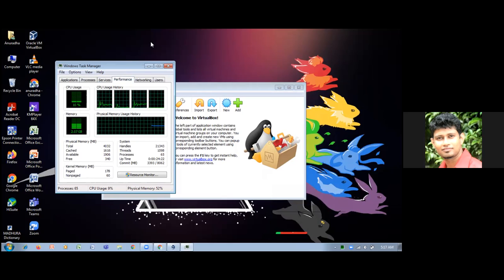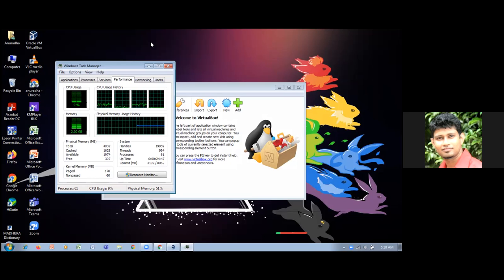So you have to be careful when creating these other operating systems. Don't use much memory. Don't use more than 1 GB, because if you use more than 1 GB, your computer will get stuck since you already consume 2 GB. I think your memory is 4 GB. Yes, here the physical memory is 4032, which means 4 GB.